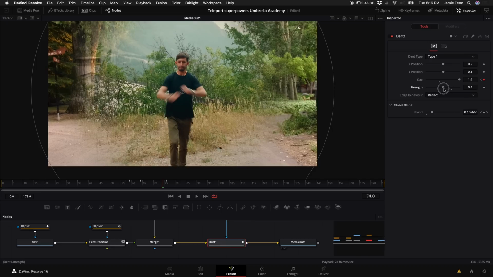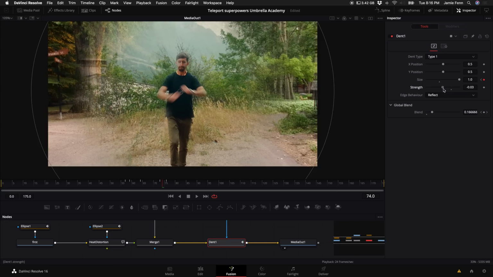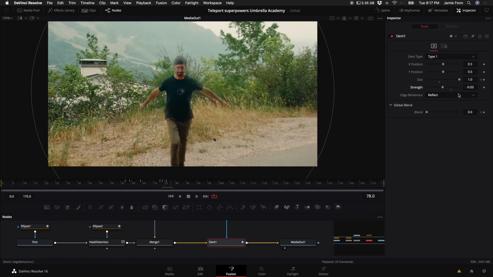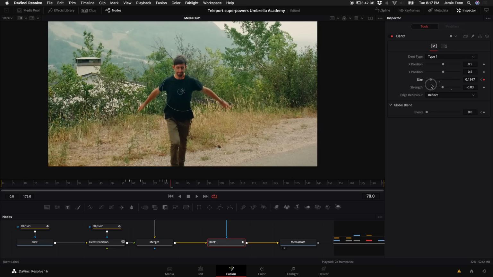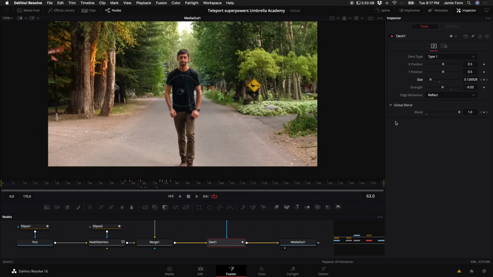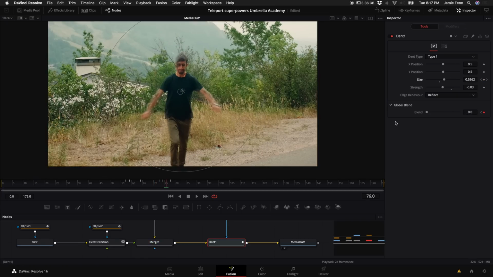If you adjust the strength too high, you'll see yourself. You don't want to have that effect. And then come back through the portal, and I'm going to turn the size down like this. So now I have something that looks a little bit like we're teleporting through to a different location.